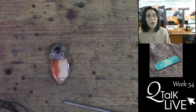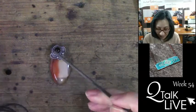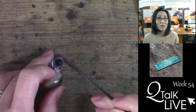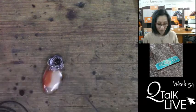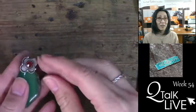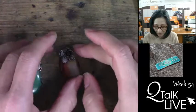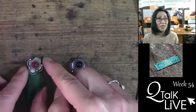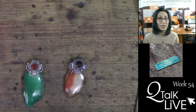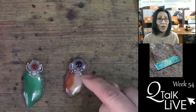So in review, I screwed up because I grabbed the wrong bezel cup and I have a much, this is an 8 millimeter stone. Okay. Yours was a little bit smaller and it should really look a little bit like this one. So I also did copper on mine because, you know, I already had a nice one done, but this is about what it should look like. And I did four granules on this one. I did 2 granules on this one.